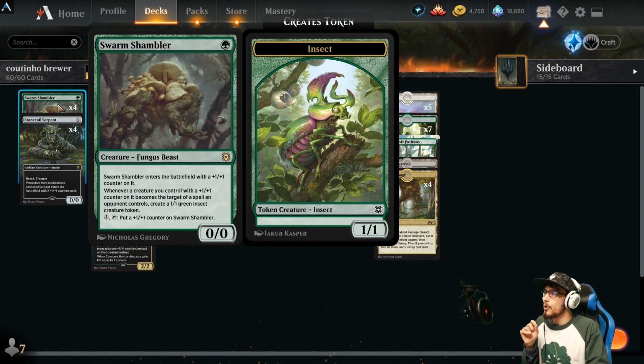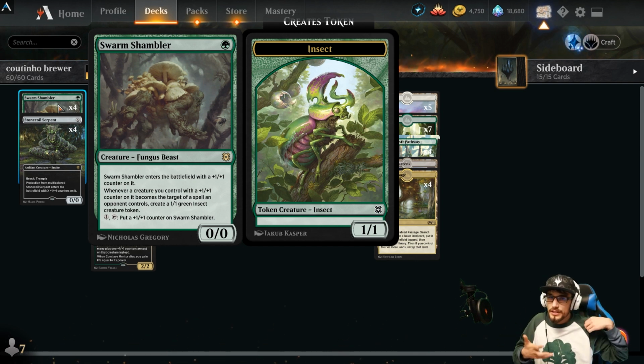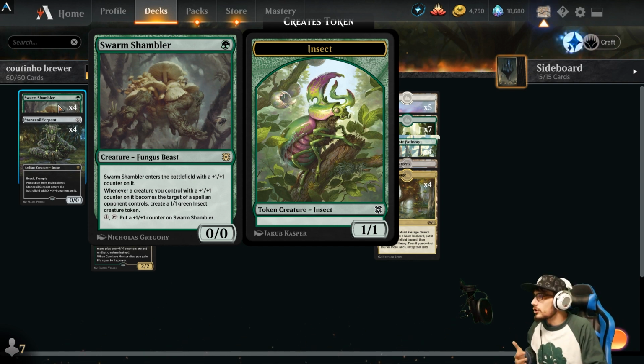We can also pay 1 plus tapping Swarm Shambler to put another +1/+1 counter on it. It's a great way to use that excess mana on your opponent's end step, tapping it because you don't need the defender anymore, while making it a stronger insect. Obviously, you probably don't attack with this right away because there's rogue flash blockers, stuff like this that can just kill it. So you just post up and get bigger and let the turns pass.